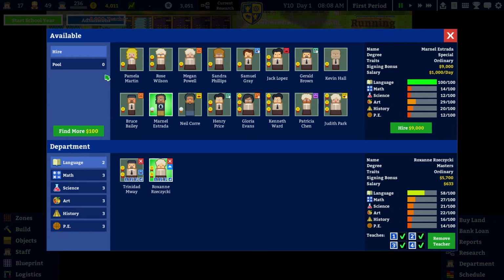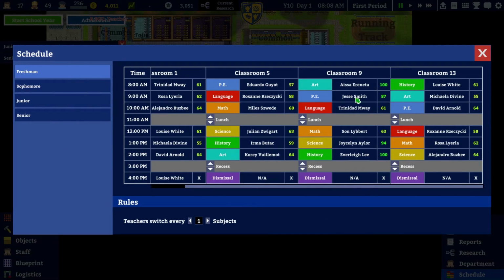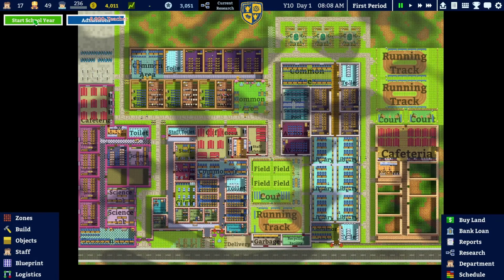So, okay, however, we have run out of money, which is a little bit of a problem. And yeah, we're lacking a teacher now. We're lacking one teacher, that's it. So we're lacking one person in languages. We can get that sorted. So what I think we'll do is, I think we need to start the school year. Is everything ready? Is everything sorted? I think everything is about as sorted as it's going to be.